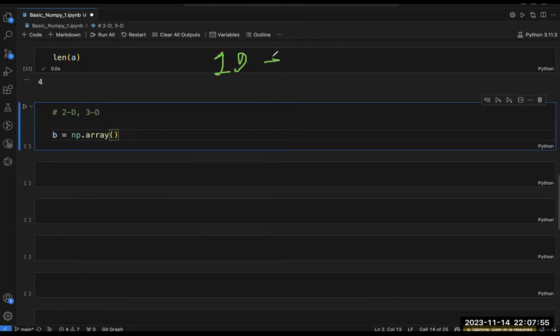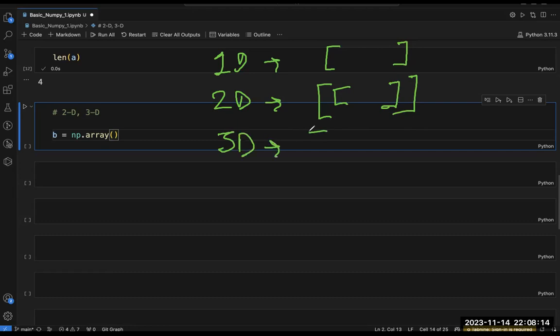This is my 1D list. If I want a 2D list, it is a list inside a list, a nested list, one list inside another list. This is a 2D list. What is my 3D list? A list inside a list inside a list. This is my 3D list. This is how it works: 1D, 2D, 3D.